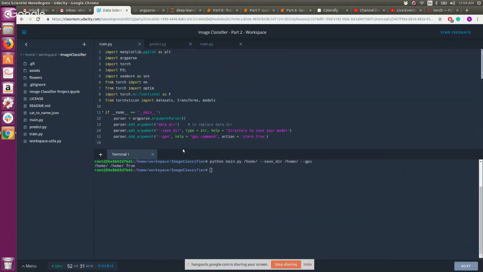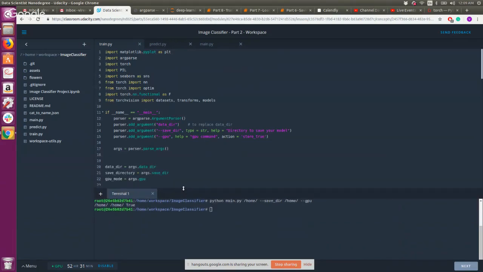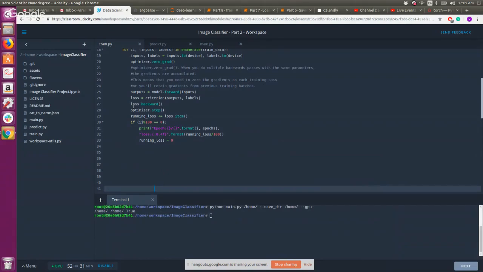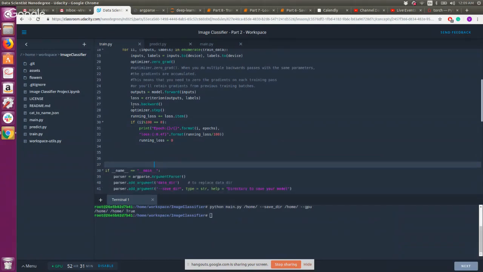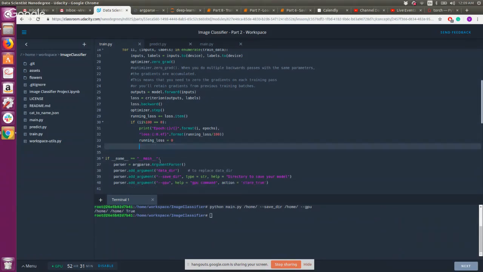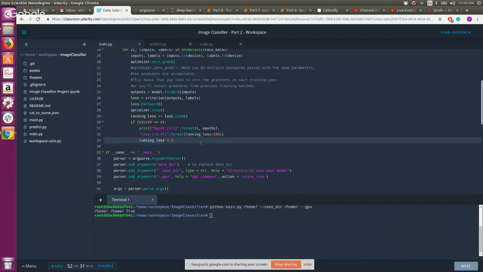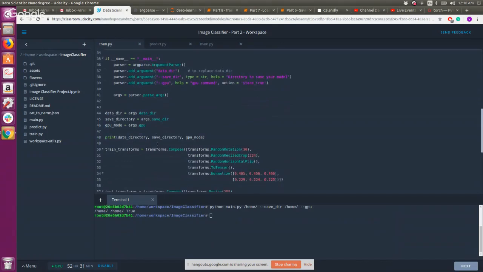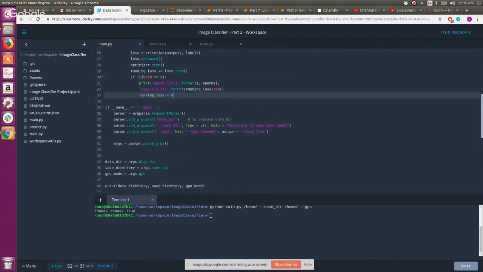Make my terminal a little small. Yeah, just take care of the indentation. I make many mistakes in indentation. Make sure you do not. Okay, now I have these things and all that. So would it be running the training?